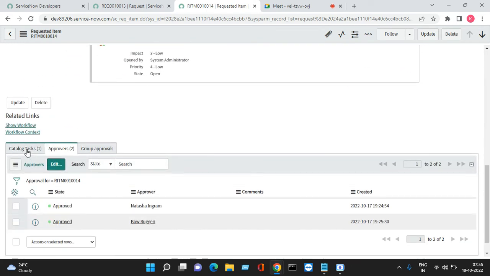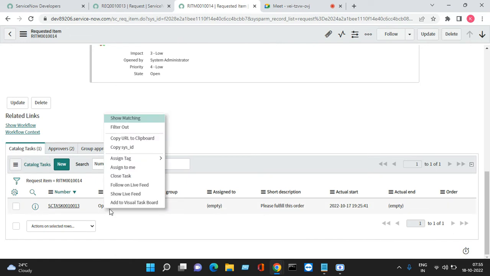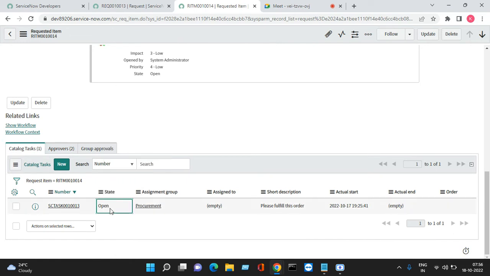For that, I'm just going to close this group. See, it has been assigned to the procurement team, the catalog task.